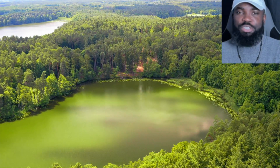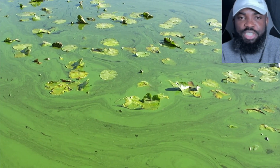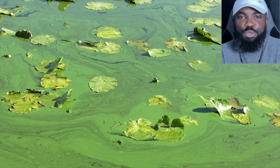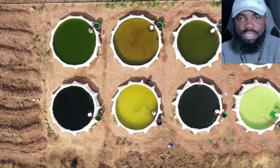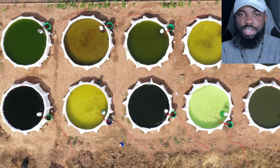I think pea soup is a descriptive name because it looks like pea soup. Without any doubt, you are likely to have such an experience if you start a fish farm either for commercial or recreational purposes. Though the most common type is the green algae, there are many different kinds ranging from blue-green algae, red algae, and even golden algae, since there are different pigments that make them look the way they are.